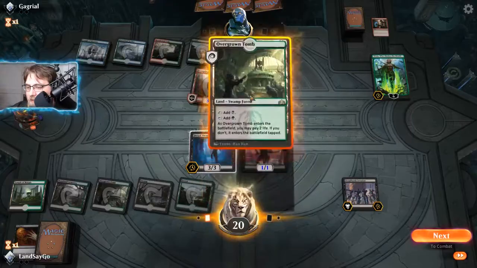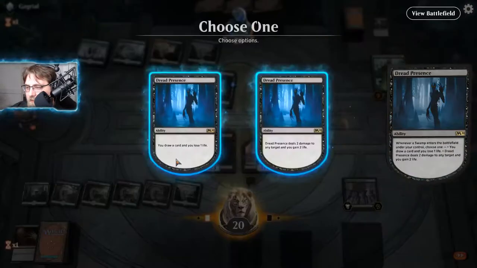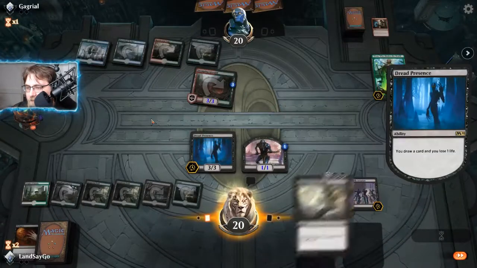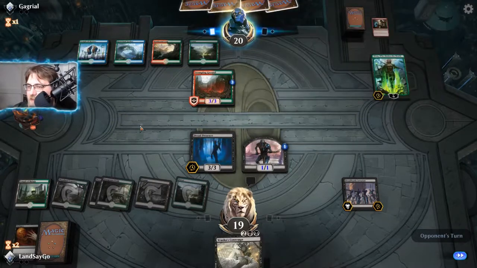I think we actually just draw... We just draw. Contempt, awesome. So we can use that to get rid of the Nissa here. Next turn, he's going to get to the two lands, swing in for six.